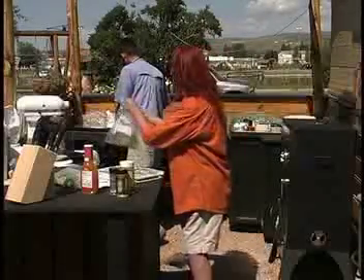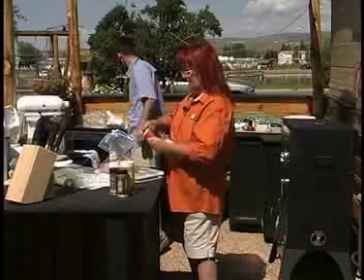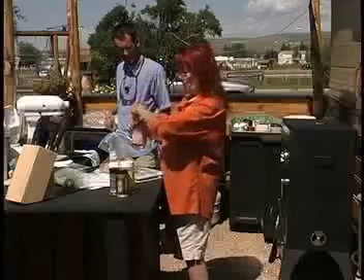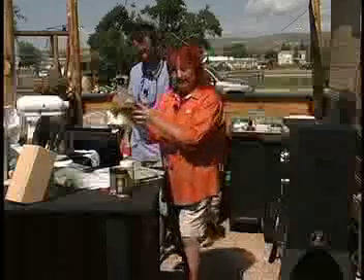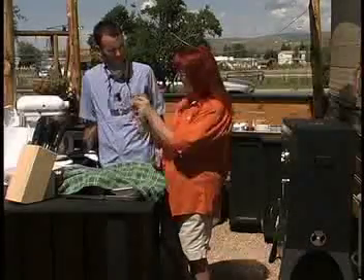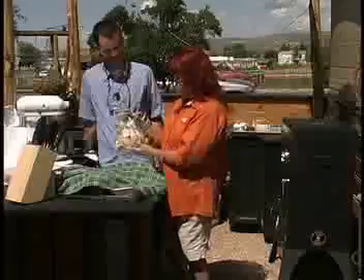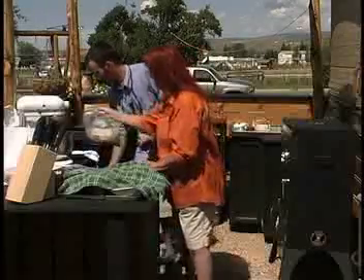We'll stick the salmon in the bag — just as many as you've got. Once we get the salmon in, we bring it over to the table, cut the seal, and just pour the whole marinade in. You can put as many salmon in here as you want. Zip it up, knead it a little bit, and put it in the ice box. With the Ziploc bag method, whenever you get up during the night or day, just go in there and massage it a little bit — make it happy. This has been in the brine overnight and we're ready to put it on the trays.